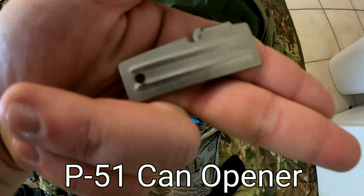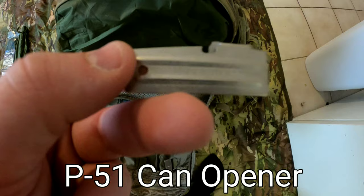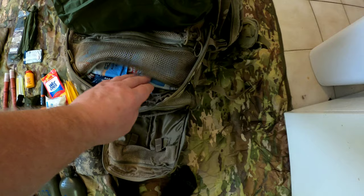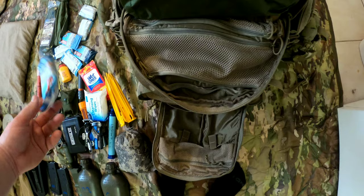a tin can opener. I forget what the military code is for them, but if I find it, I'll link it below. I bought them off Amazon. I think I got a pack of like 10 and they're really cheap. I got a pack of 10 for like $5, something like that. Just throw these out there.